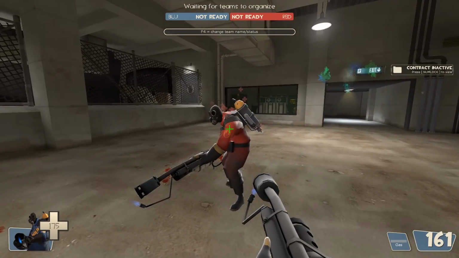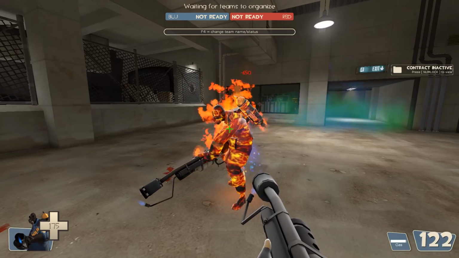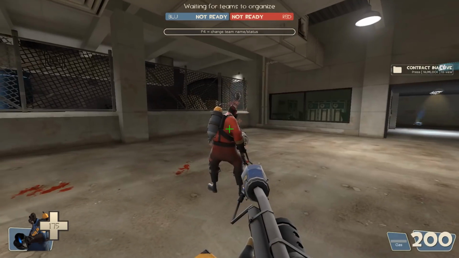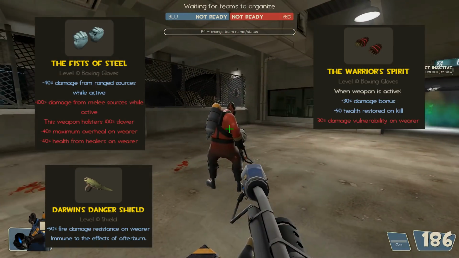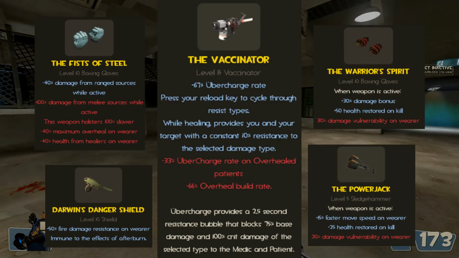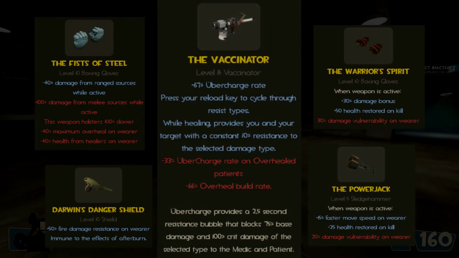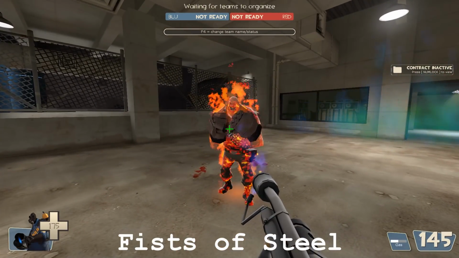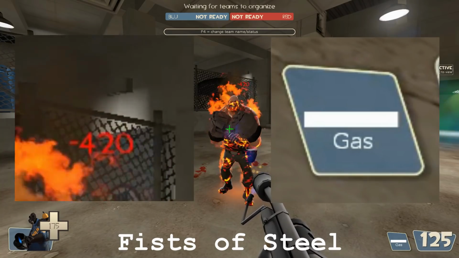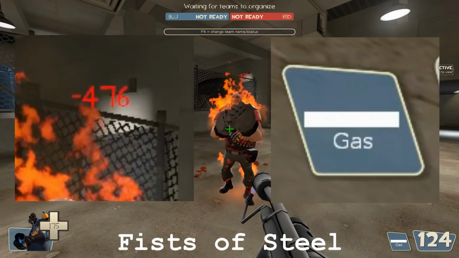I found that the amount of damage required to fill the gas passer to full seems to be 700 damage exactly. The faster you can achieve this number, the faster you can charge your gas passer. If you attack someone who has either a resistance or a vulnerability modifier from an equipped weapon, then it will effectively ignore that modifier, resulting in no change in the time it would take to fill if they weren't wielding those weapons. For example, a heavy wielding the Fists of Steel takes 40% less damage from ranged sources, so it would appear that you only need to deal 420 damage to him, since 420 is 40% less than 700.